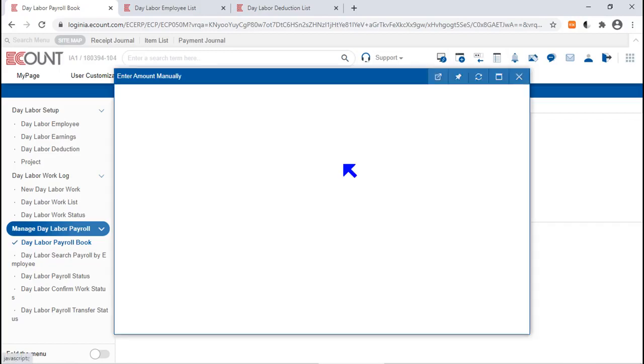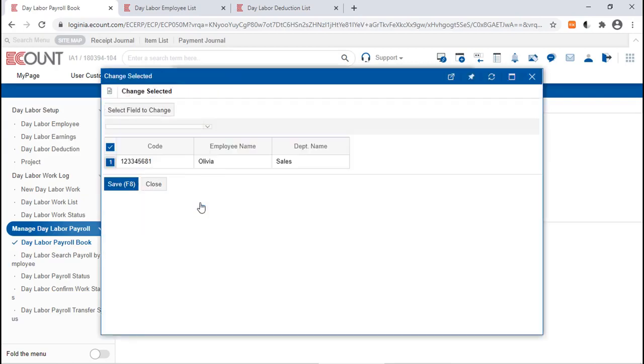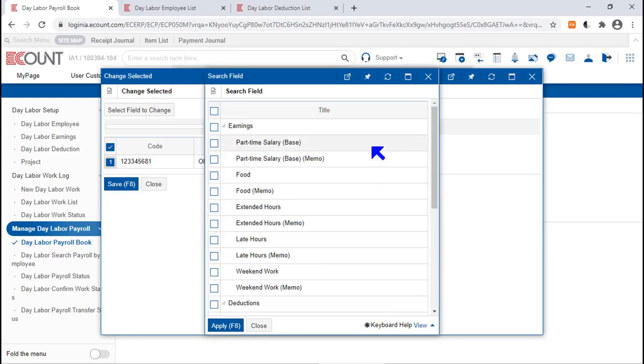Click the button and select multiple employees, or you can simply select only the employee that you will change. And click the Change button, and then select the earnings fields or deduction fields that you will manually change the amount of, excluding memo fields.